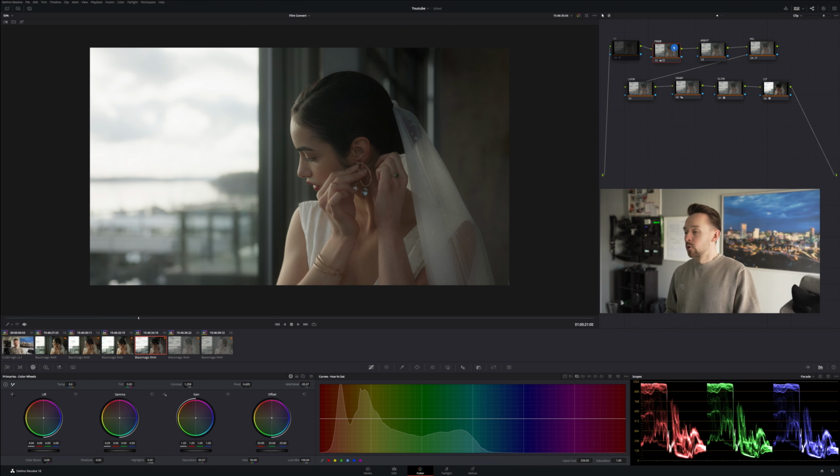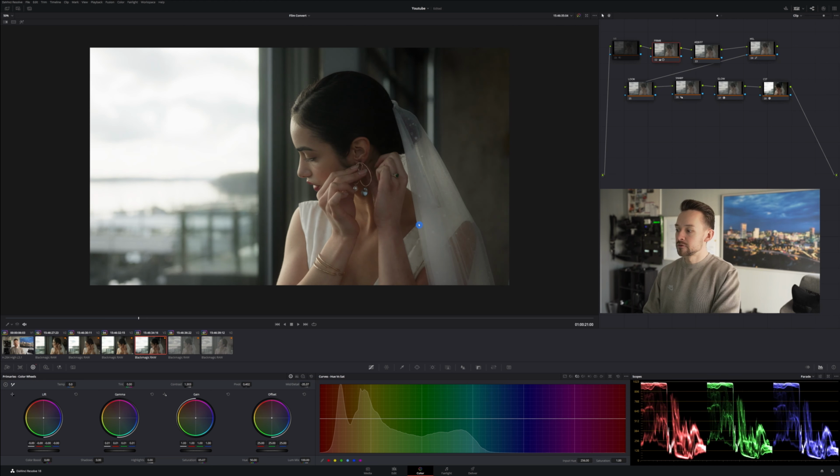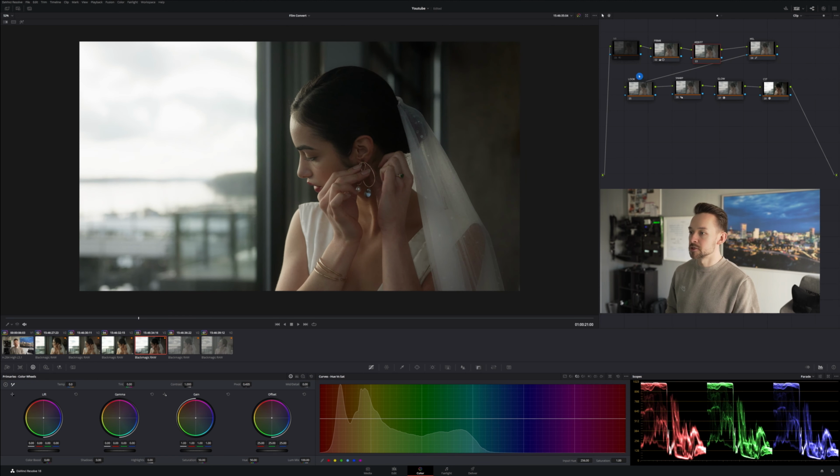So we're going to go to our primaries here, and it already looks great to start, but here we're going to apply a little bit more contrast to give it a little bit more pop, and then we're going to adjust our pivot here. And I think that's in a really good spot. And then from here, I'm just going to adjust my lift and gamma. I'm not going to touch my gain because it's perfect right where it's at, especially if you want to keep the skin tones looking the way they are. And I think that's honestly in a really good spot.